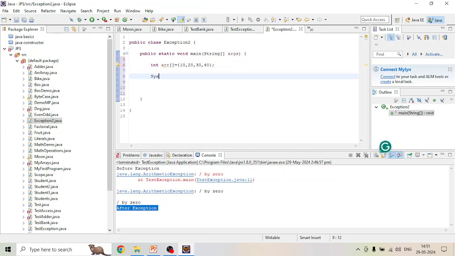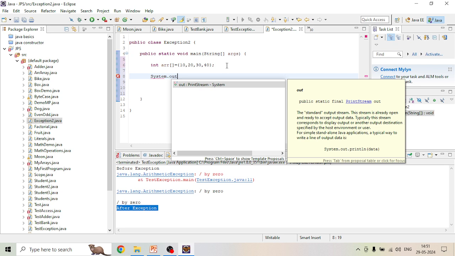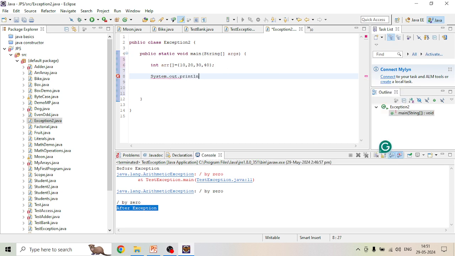But at the time of printing, System.out.println array of 10, we will try a location which is not available. So that will happen, and the code after this, if you do not handle it, will not execute. After exception, so let us see.